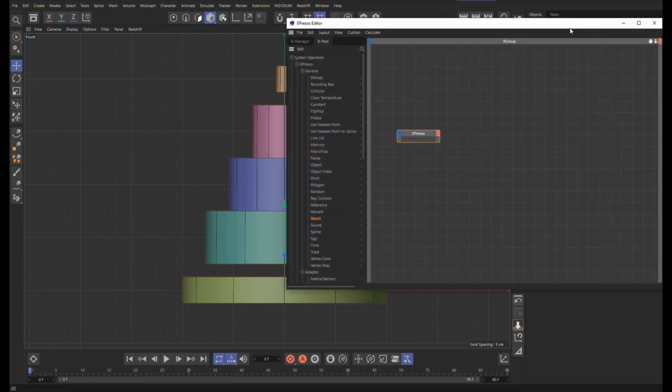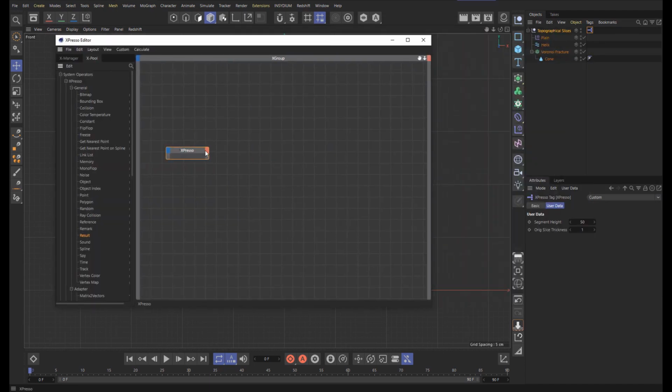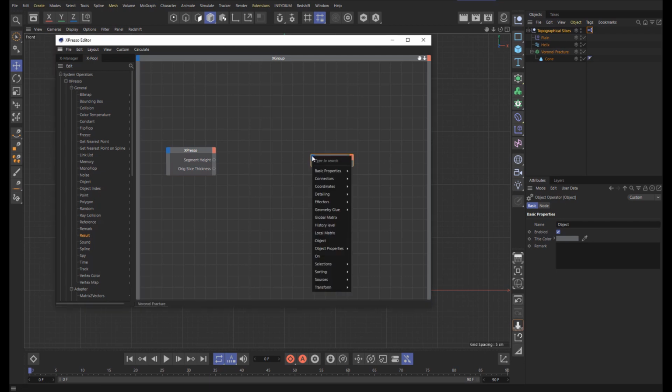So now going back to this, our Xpresso should have those two user data parameters. So there's the segment height and the original slice thickness. And if you remember the math we did when we set the offset, eventually what we're going to want to do is set the, let's expose this parameter, the offset fragments from Voronoi fracture.